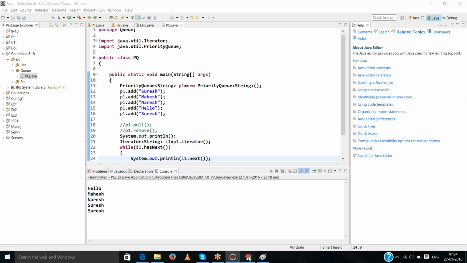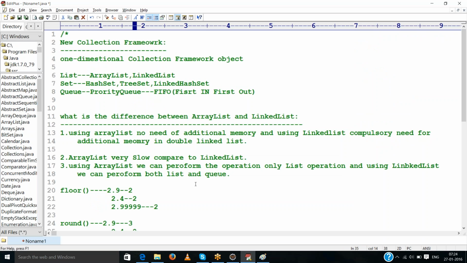Today I have finished the one-dimensional collection framework objects. Tomorrow I will finish the two-dimensional collection framework as well as the old collection framework objects, and then the collection topic. The day after tomorrow I will start advanced Java, that is JDBC, which will take most probably 4 to 5 days.